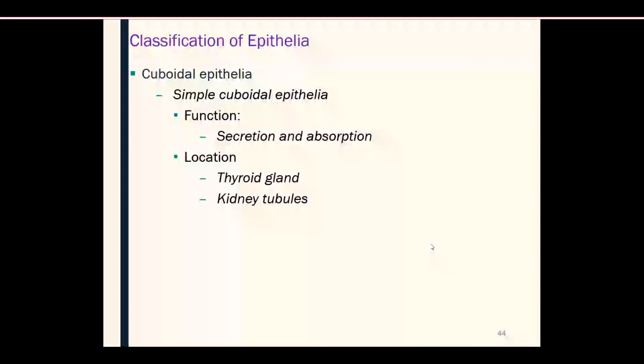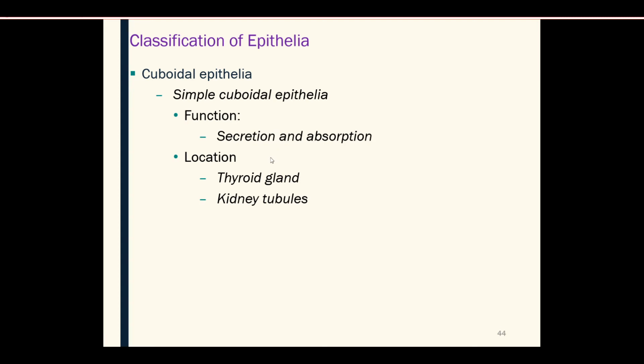Let's take a look at the cuboidals. So again, the cuboidals are the box-like cells. We'll do the simple cuboidal first. Similar to the squamous epithelium, these are also involved with absorption. We see them in parts of the body where things are being absorbed or even secreted, right? Things being released from the organ. So as you go on in your studies, you'll study these places where this takes place.